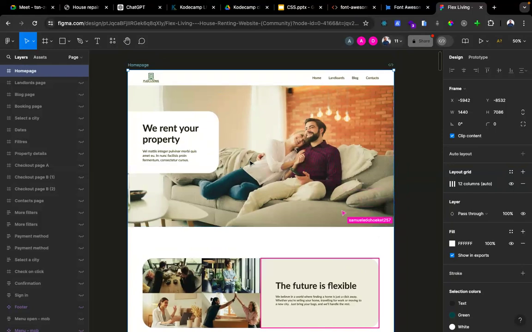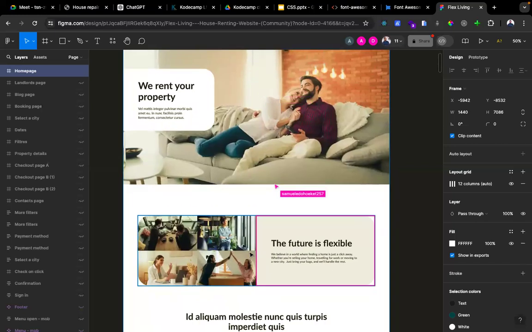So for your tasks, you are going to create this navigation bar. You are going to create what is called the hero section, this place where you have an image. This place is what I call the feature section. You can see these images are side by side, actually they are different images.